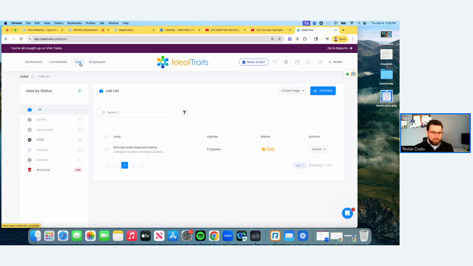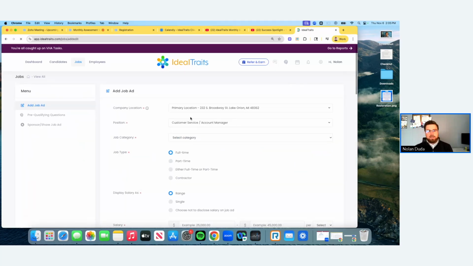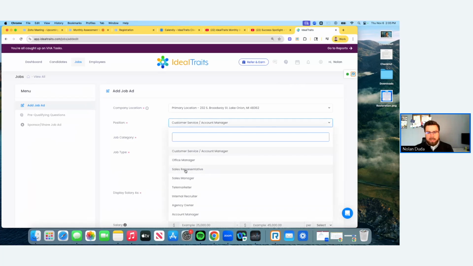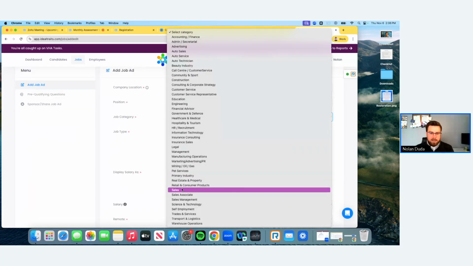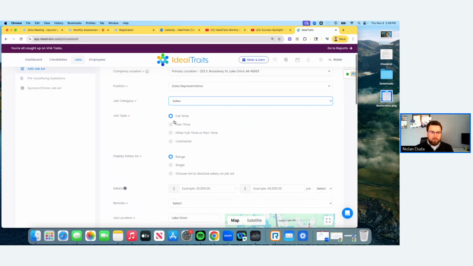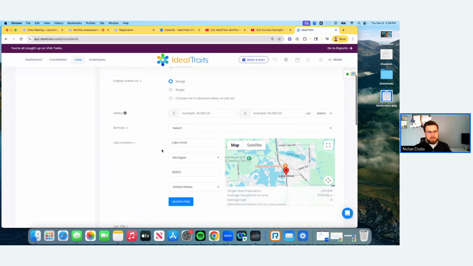So what I can do is usually use this as our base, but what I think will be most beneficial is to create one from scratch, so then you guys can see how this process operates. A lot of the stuff here on the top is going to be pretty plug and play. I know the majority of you are looking for salespeople, so we'll go down the process of indicating everything that we normally would for a salesperson.